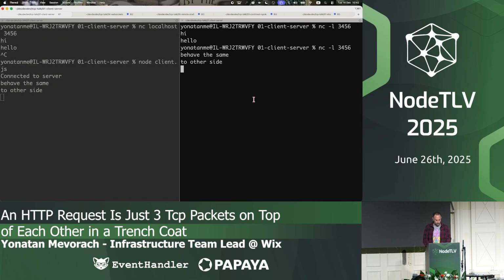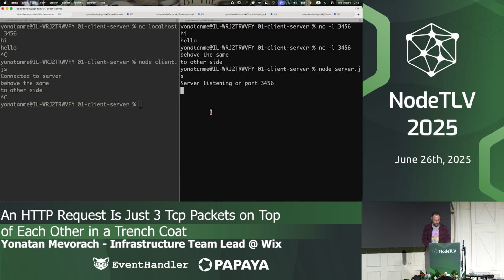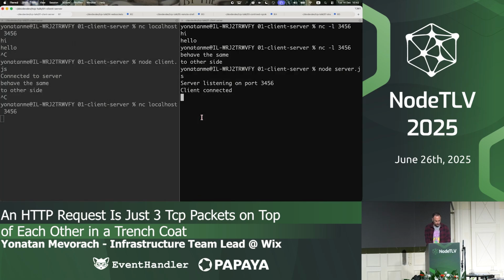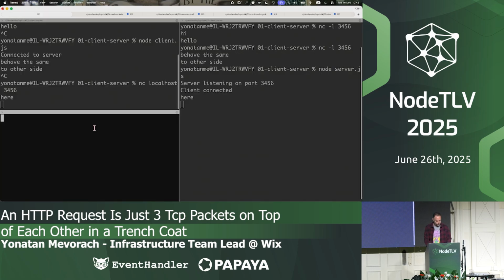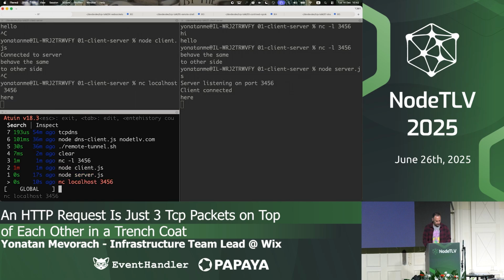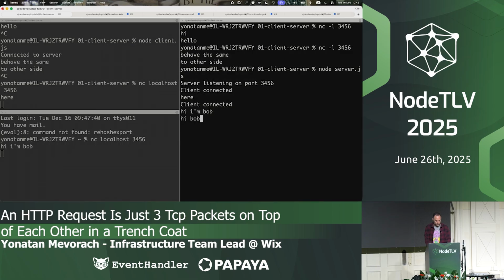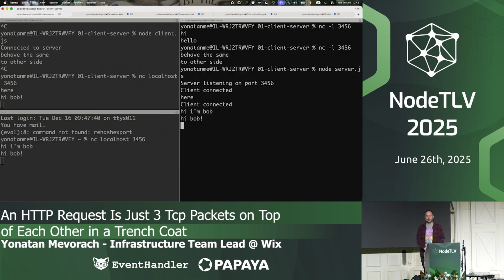Now let's have the client be Netcat again, but this time the server is going to be the server.js that we wrote, and let's use Netcat to open up the client. So when I write something here, it will show up on the other side. And in fact, I can even open up a different client. So it says, hi, I'm Bob, and I want to greet Bob back. What will happen now is that hi, Bob is sent to both the clients, right? Because I'm not handling anything in my code, which we'll show in a minute, that takes care of saying, no, I want to send these messages to these clients.